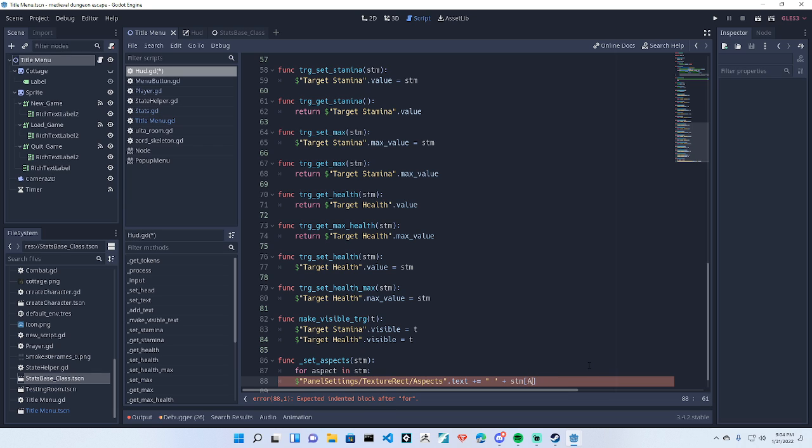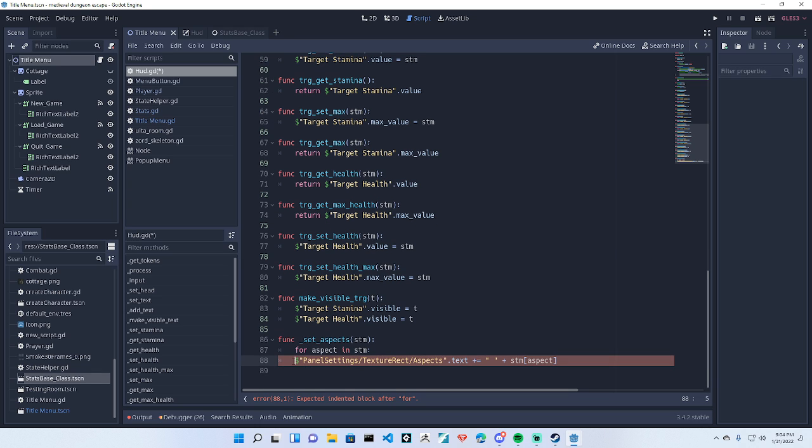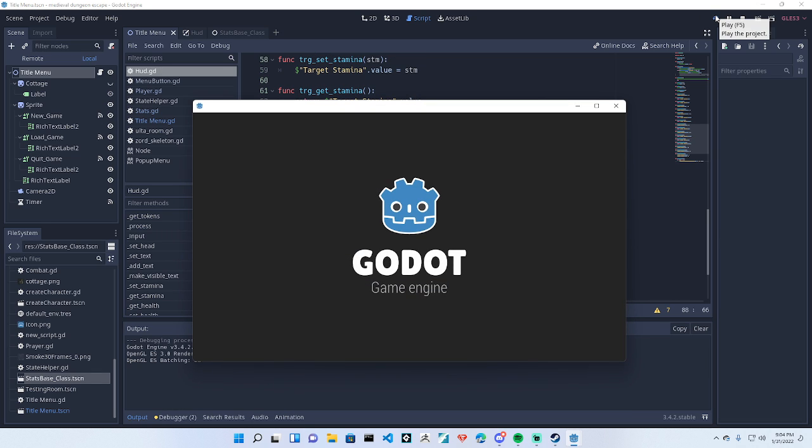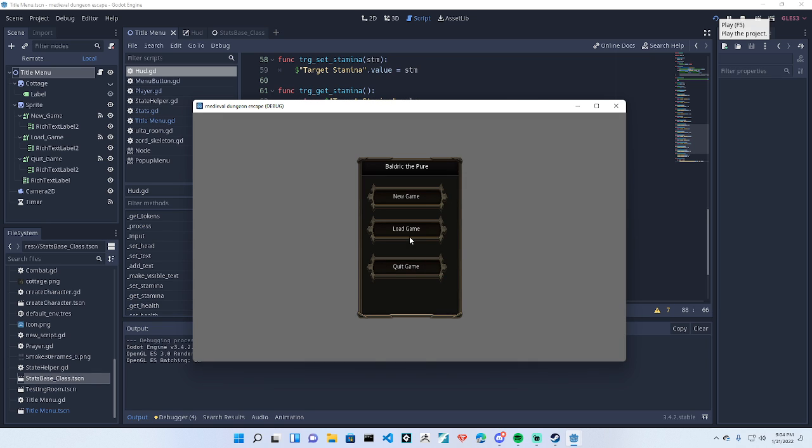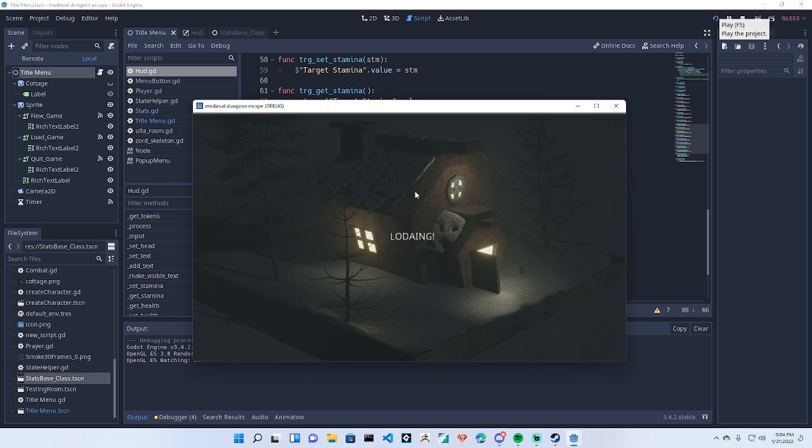And instead of stm aspect, just put aspect. Yep. That should work. There's a way to get the key too, but I'll grab the element for it, at least from my memory.